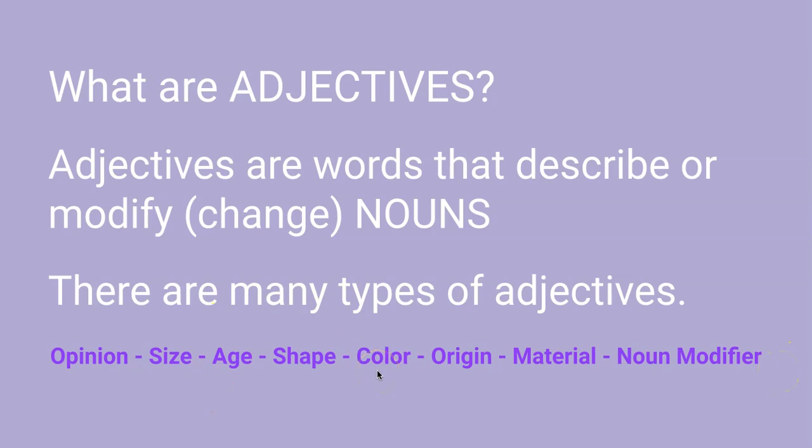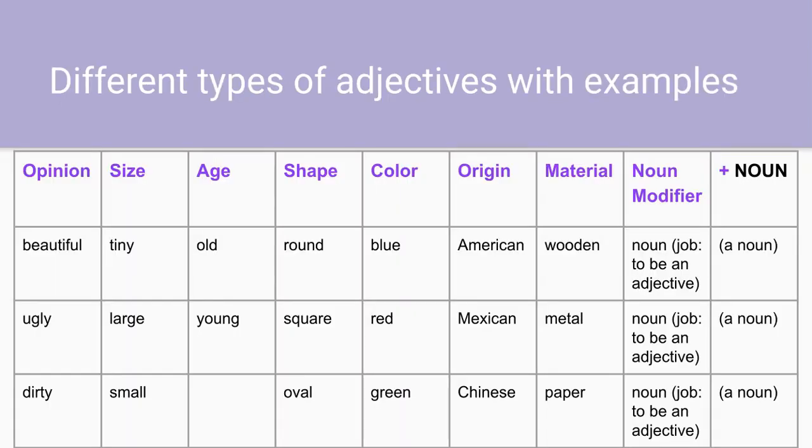New red pen. On this page, you can see the different types of adjectives explained with examples. So again, the order needs to be opinion, size, age, shape, color, origin, material, noun modifier, and then the noun. The noun goes at the end. This is the noun, the main noun of your sentence. Before the noun, you can put 2 or 3 from this list here in purple. 2 or 3. So you follow this order.